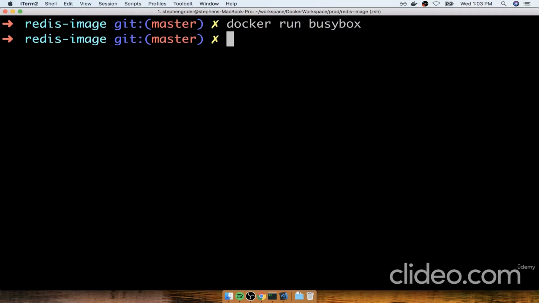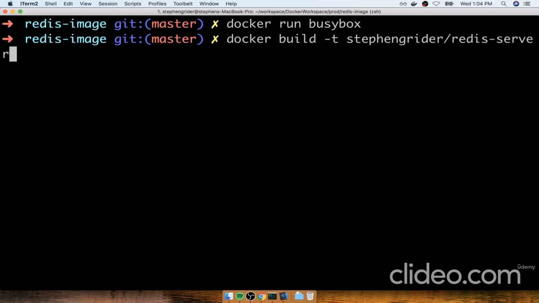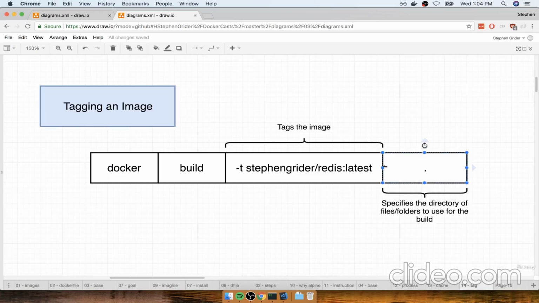All right, so let's give this a shot and see how it works. So I'm going to flip back over to my terminal, and we are going to execute docker build -t, your Docker ID. So for me, it's Stephen Grider. For you, it's probably going to be something else, slash whatever you want the name of the project to be. So I'm going to use redis. You can do redis, you can do redis-server, really anything goes here. A colon, and I'll say specifically latest. And then don't forget, after all that stuff, we still have to put in that dot at the very end. Still need to specify that build context, which again is the source of all the files and folders that are going to be used to build your container out.